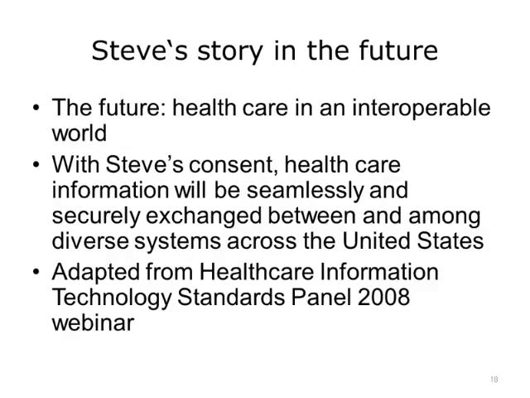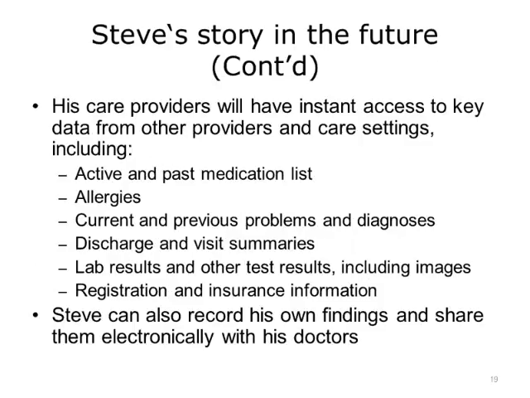But imagine a nation where we have true healthcare interoperability. What would Steve's future look like? With Steve's consent, healthcare information will be seamlessly and securely exchanged between and among diverse systems across the United States. His care providers will have instant access to key data from other providers in care settings, including active and past medication lists, his allergies, his current and previous problems and diagnoses, all his discharge and visit summaries, all of his results, including those images from those scans, and all of his registration and insurance information.